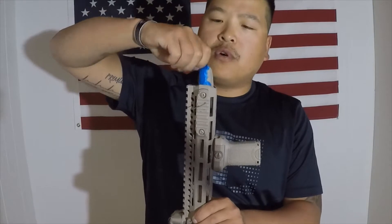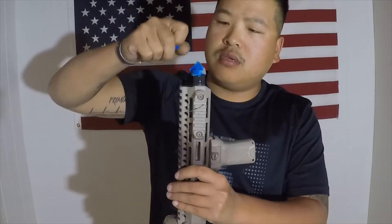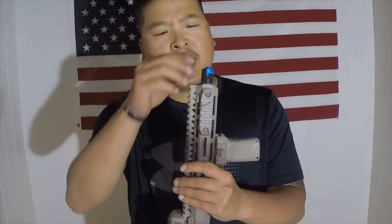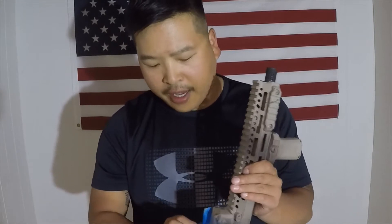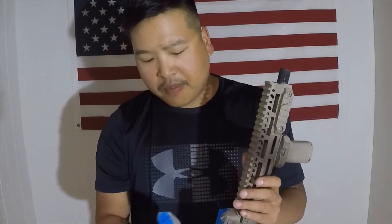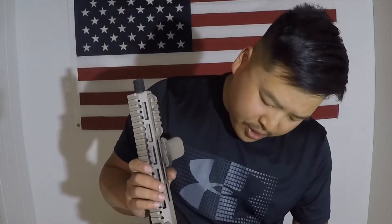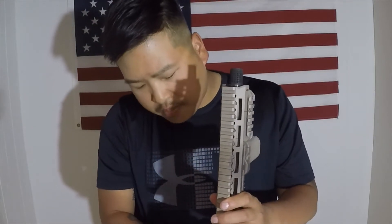The last process is to just take off the tape — that's pretty easy. I think the whole process took me about fifteen to twenty minutes, and that was including letting the paint dry. The really nice thing about Krylon is it says right on the bottle fifteen minutes or less to dry. If you're doing pretty light coats you really don't even need to wait that long — probably just three or four minutes and you're good to go. I'm pretty happy with the way it turned out. Looks pretty good, good enough for me.